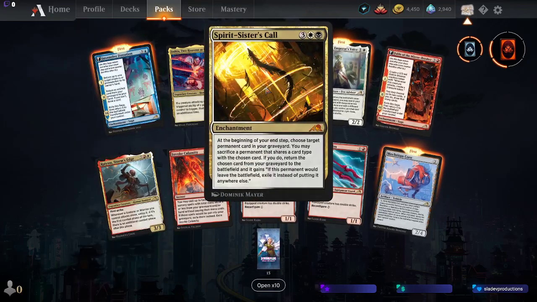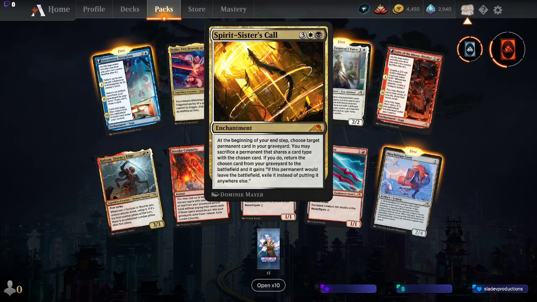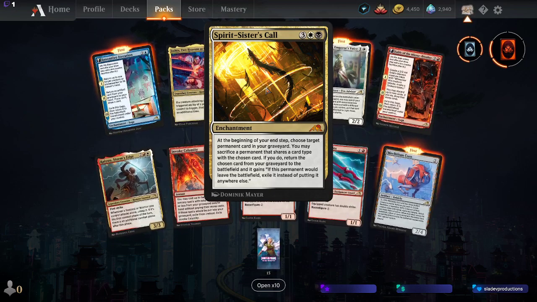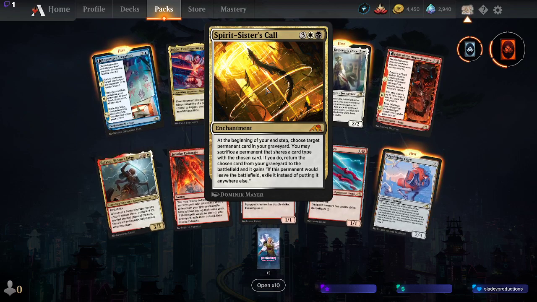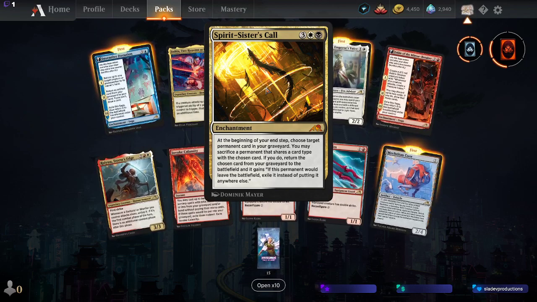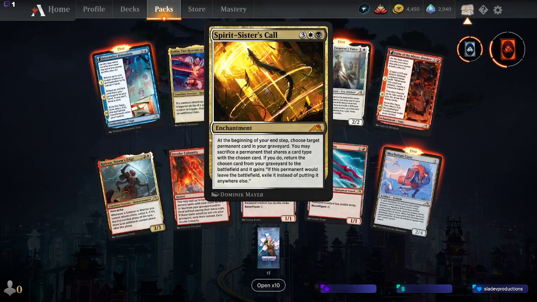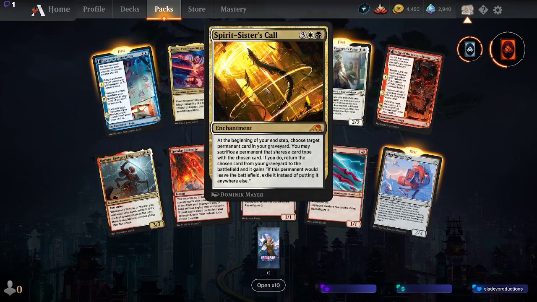Spirit Sister's Call. At the beginning of your end step, choose target permanent card in your graveyard. You may sacrifice a permanent that shares a card type with the chosen card. If you do, return the chosen card from your graveyard to the battlefield, and it gains: if this permanent would leave the battlefield, exile it instead of putting it anywhere else.